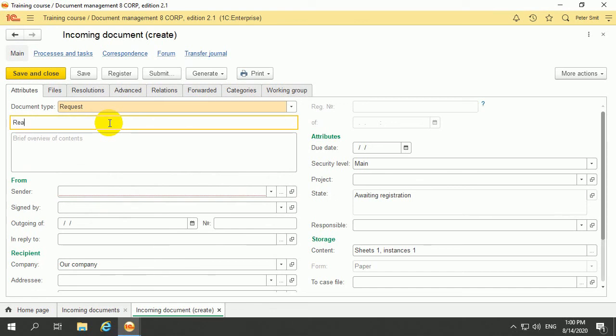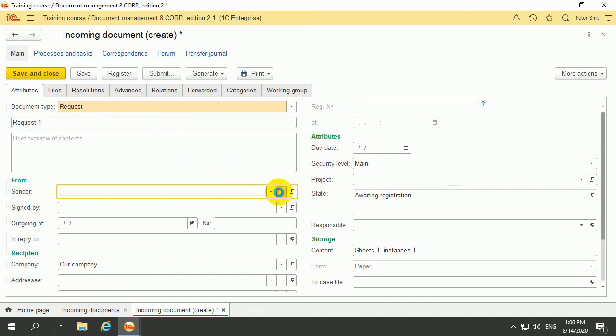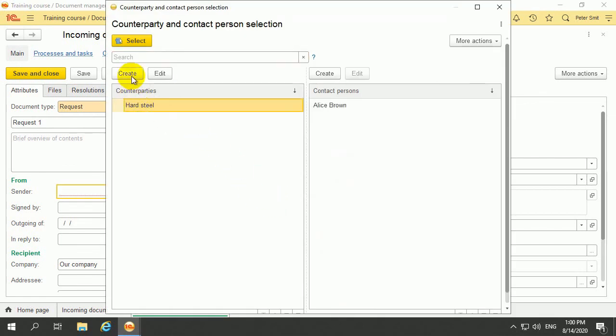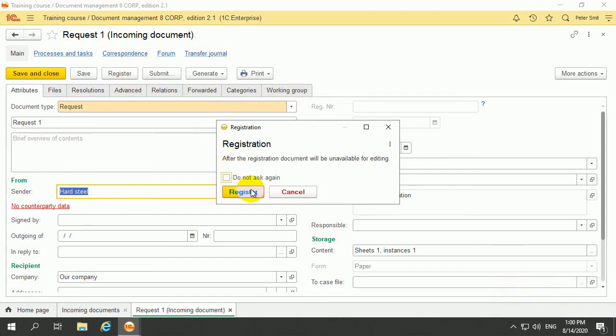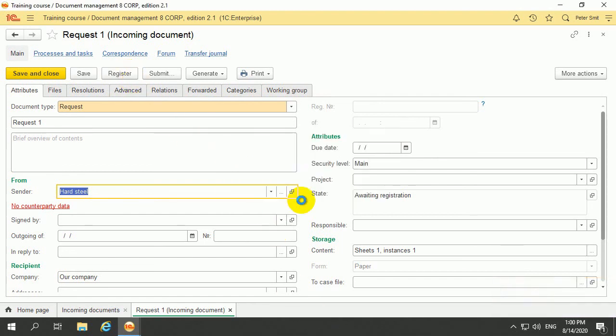I have caps lock on. Request 1. Sent from our counterparty Hardsteel. Save, and let's register our document. Register.